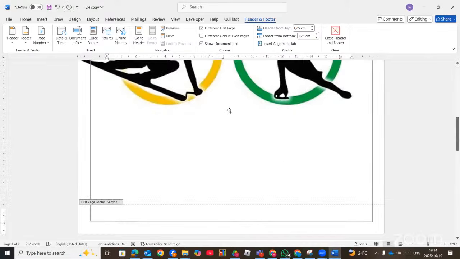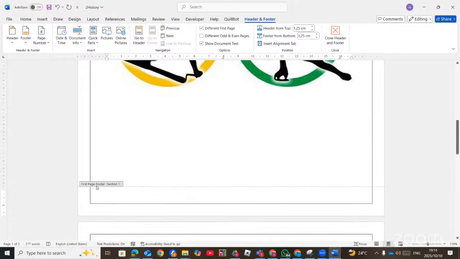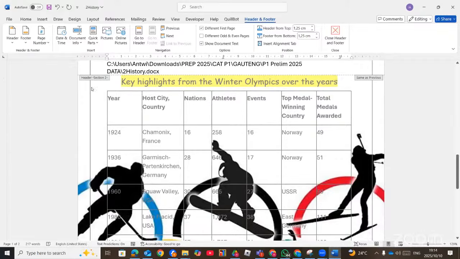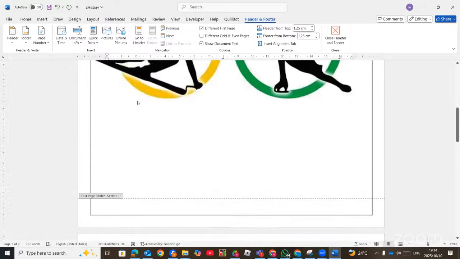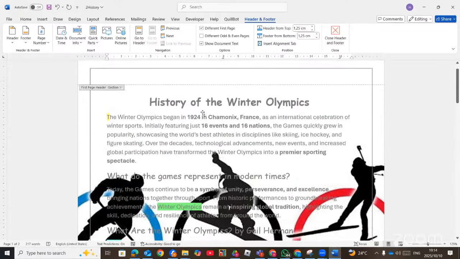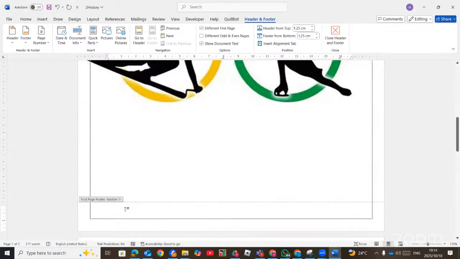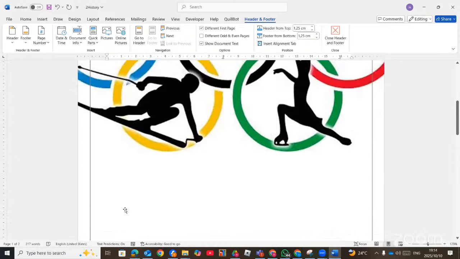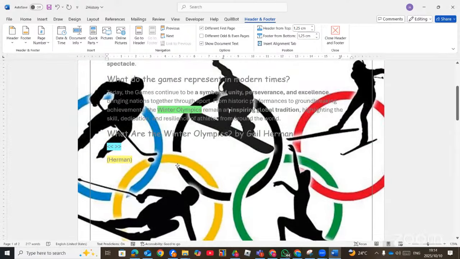When you take different first page, it is just like inserting the section break. You are dividing first page from the rest of the pages. So you can now see first page, section 1, and when you go here, it says section 2. You just have to take different first page. And then after that, make sure that your footer is still activated. Then you go and click on the image on the first page.